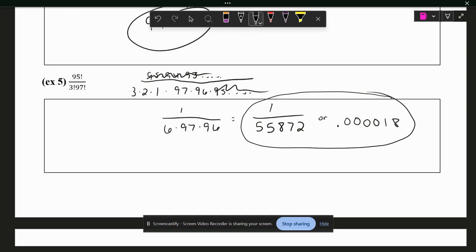I'm going to pause for a second there. Permutations, combinations, factorials. Questions at all? Yep. Why wouldn't 3, 2, 1 cancel out? There's 2 3 2 1s in it. So think of the 3 factorial has a 3 2 1, and then the 97 factorial at the very end will also have a 3 2 1. So you have 2 of them on your bottom. Oh, and that's not the same as 1 on top. Correct. Since you only have 1, you can only cancel out the 1 on each. Okay.